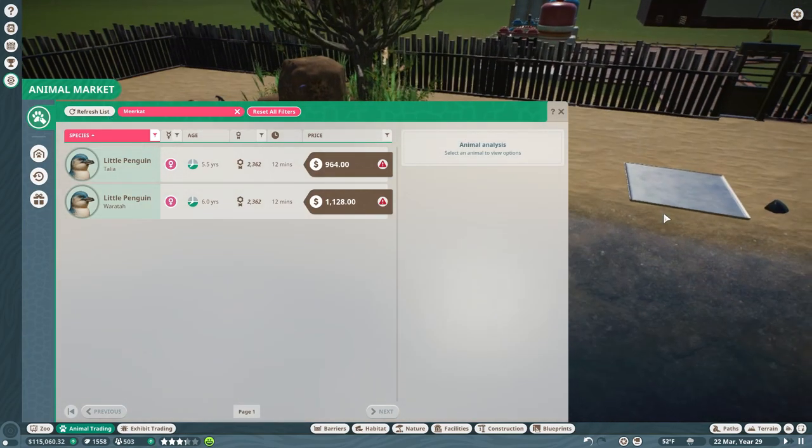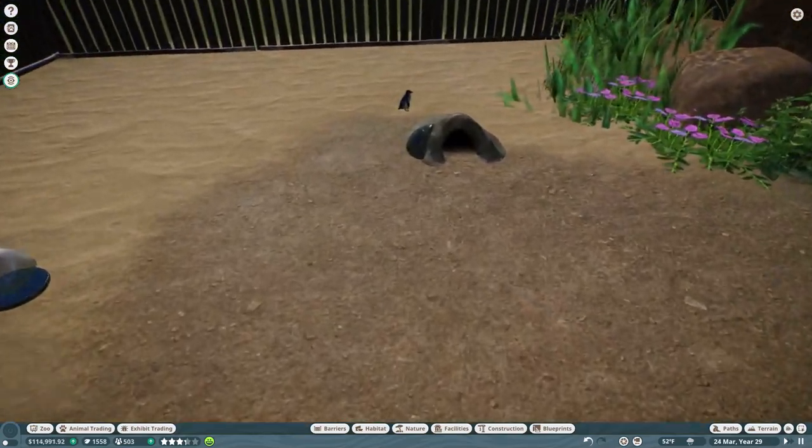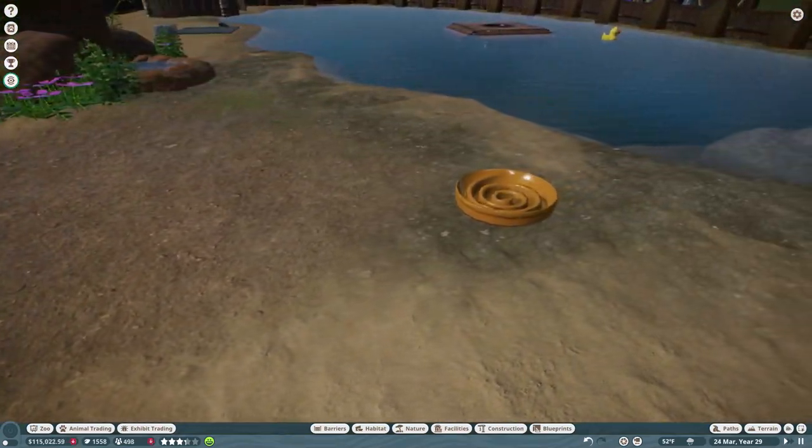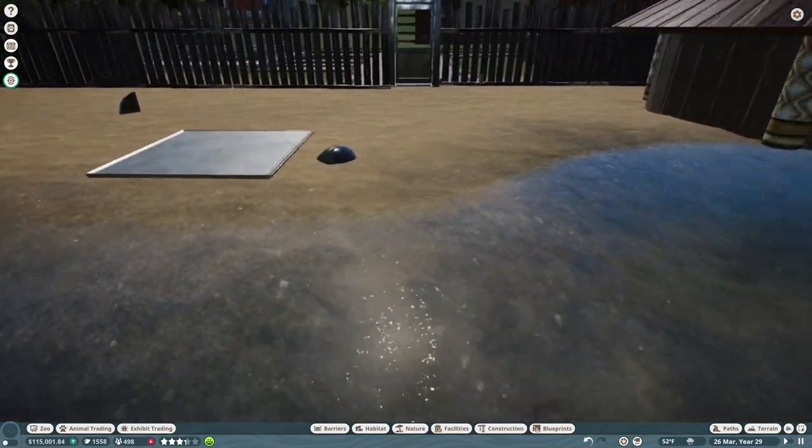To get more of them, but unfortunately, like I said, when you're adding little penguins to your zoo, they have to be paired off, male and female. So one male, one female, one male, one female.